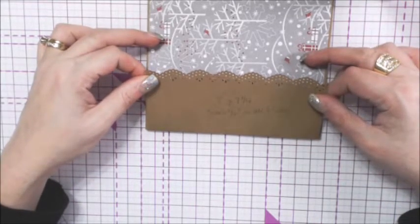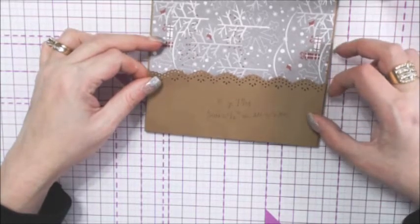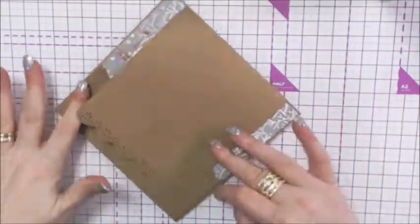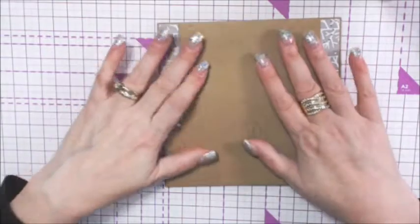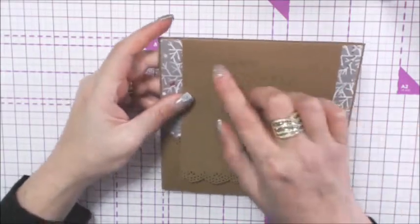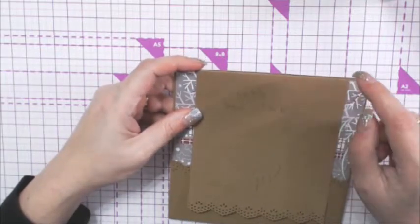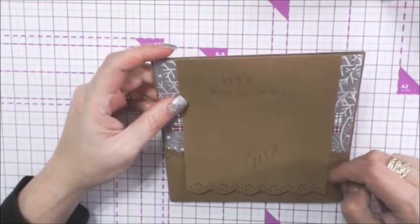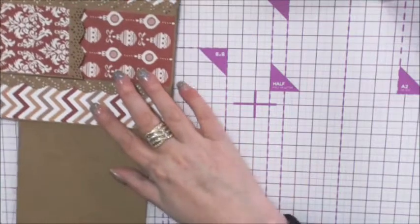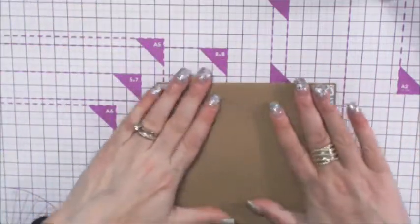I seem to have started but stopped. Okay, so this first flap, or only flap now, is 6 by 4¾ across. Score half an inch on the 6-inch side. So it's 6 inches long by 4¾ wide. Score half an inch on the 6-inch side. This would be 5½ then. And then we punched it. Let me just measure that. Yeah, that's what it is. Making sure that was the half an inch.